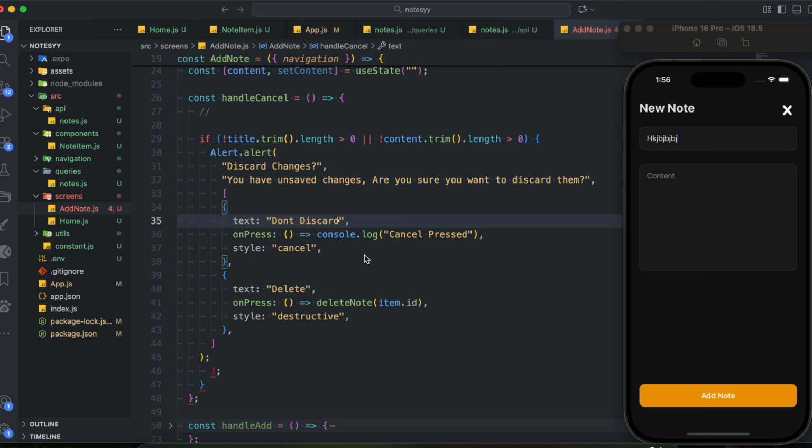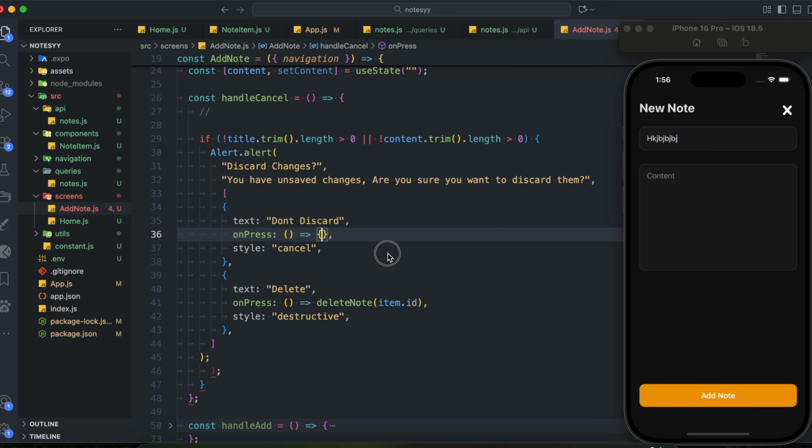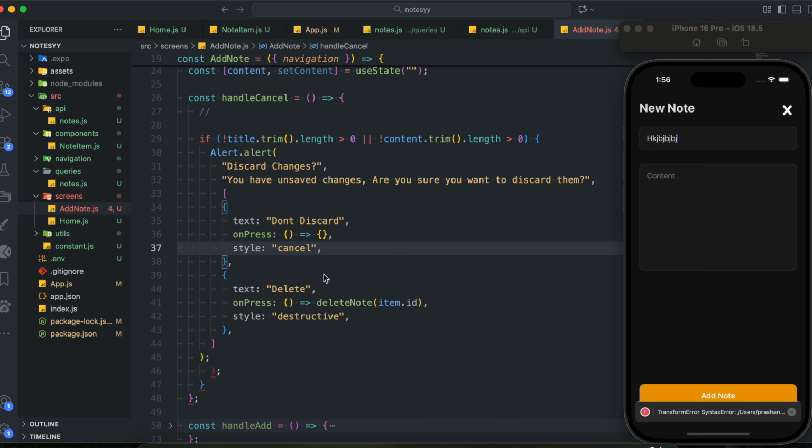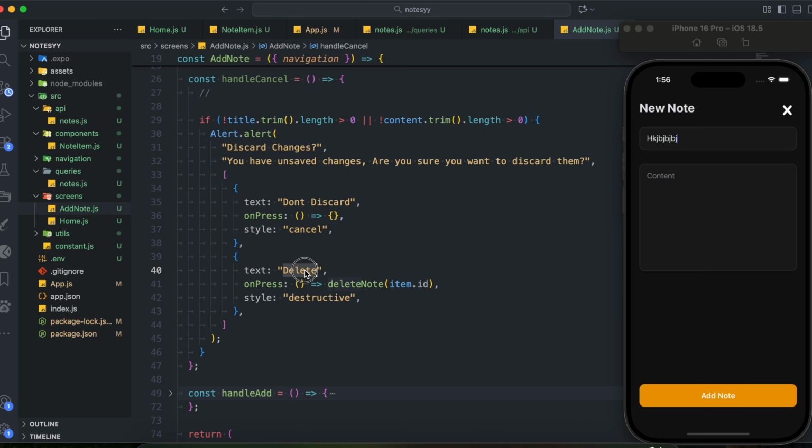So over here, instead of logging, you can just pass an empty arrow function like this, if you do not want to log anything. And here we have some issues, so let us fix that first. And otherwise it would be discard.